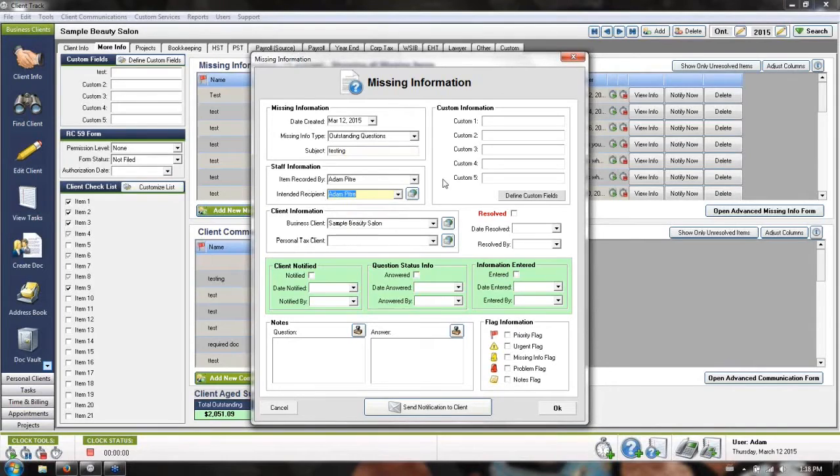Now, if Tim is currently logged into the program, when I save this to the file, just above your time in the bottom right-hand corner of your Windows operating system, you're going to see a pop-up come up that will actually let him know right away this was given to him. Now, if for whatever reason Tim wasn't in the program at the time that this was assigned to him because he was out for lunch or he was just away for that day, then there are two other windows, if you see these advanced forms here for the upper and lower section. They are actually designed to come up when you first log into the program and show you all items that have been assigned to you from each of these sections that have not yet been resolved. If we open them manually, we get the same information.